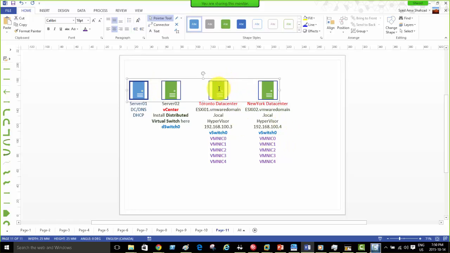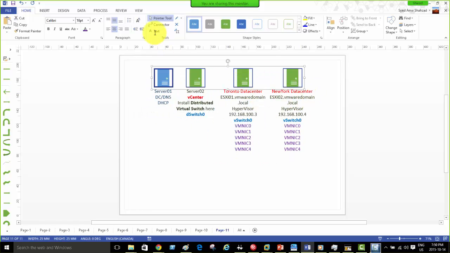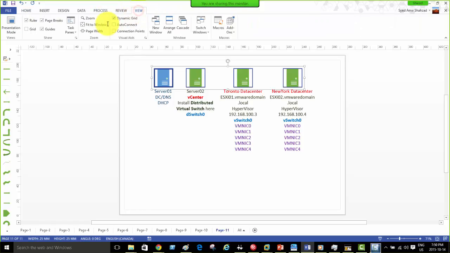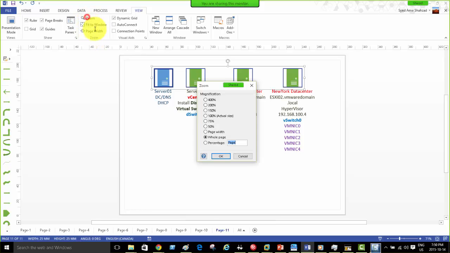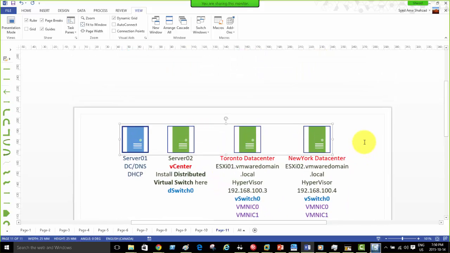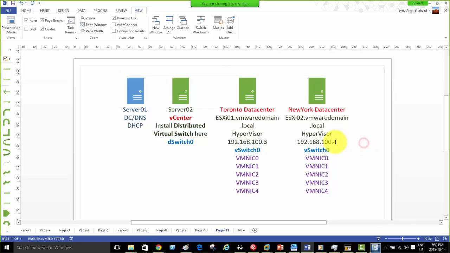Let me know if there are any questions. I'm just going to zoom, page fit to window, whole page, 75%, actual size. Okay, so this is the setting right now for our Toronto data center ESXi01 and New York data center ESXi02.